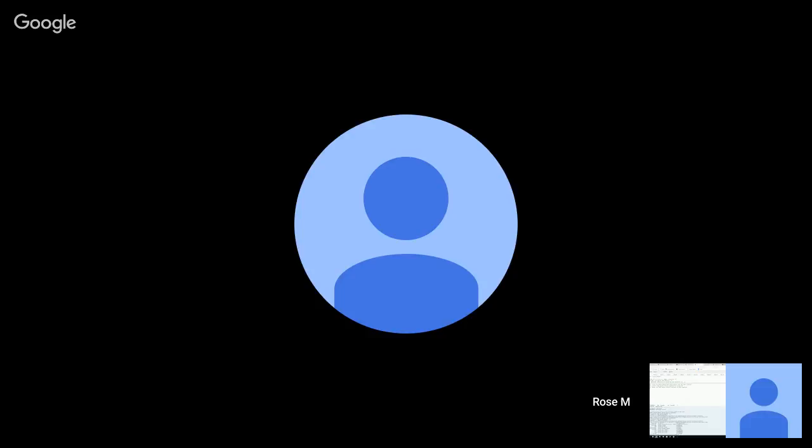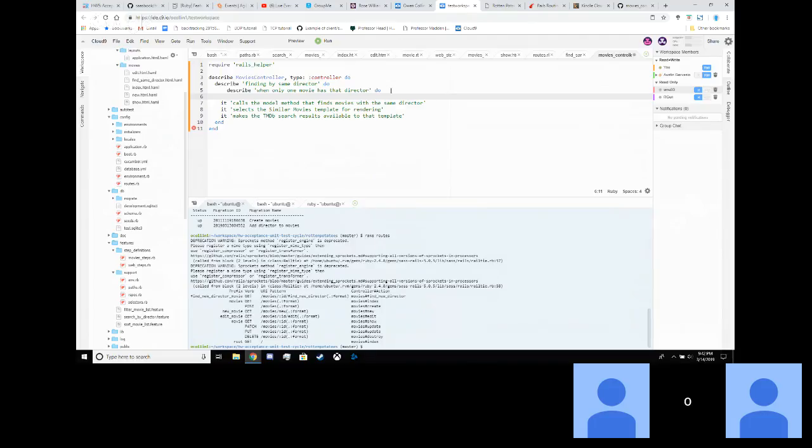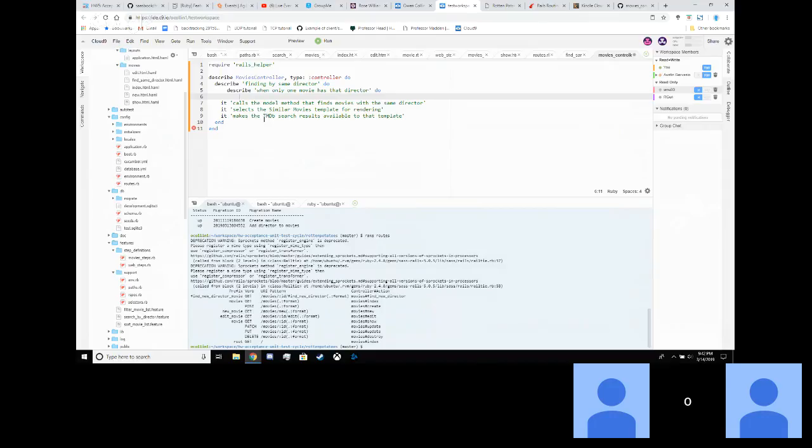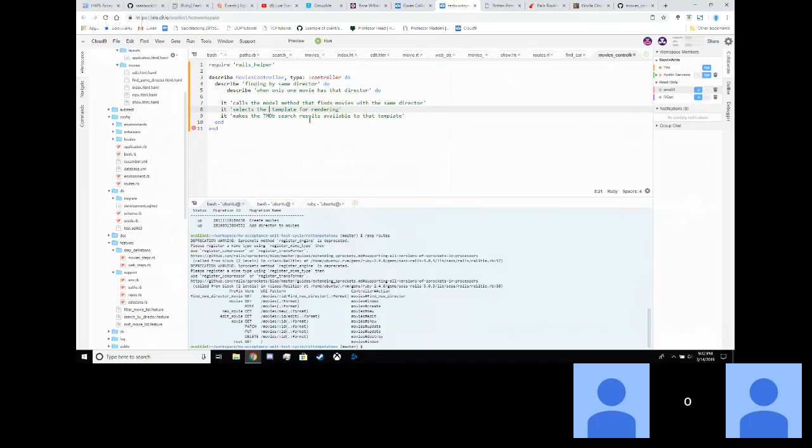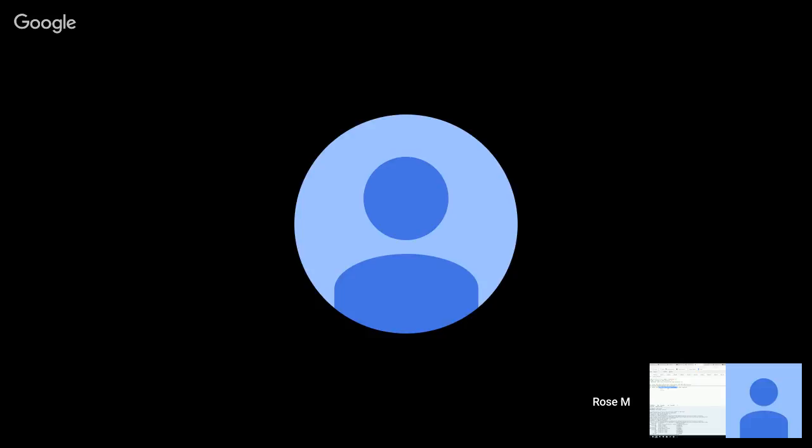And then maybe it makes these results available to the template too, which is similar to what's in the book. It selects the same director's template for rendering, or whatever you called it. It selects whatever the name of the template is for rendering, do. And then you have these individual tests that will look at those minute parts of it and motivate you to write very specific lines of code.